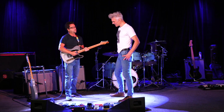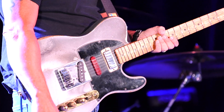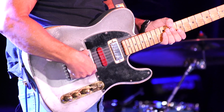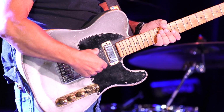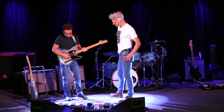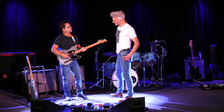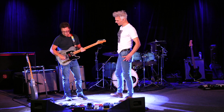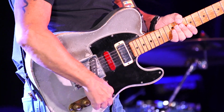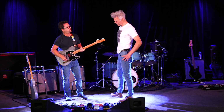I put the baby humbucker in the neck. Is that out of a Les Paul? Yeah, out of like a Deluxe, I guess. And the Seymour Duncan vintage stack here, and the hot stack here is Seymour too. We've switched this one out a couple times. I had the 5.2 in there, and now it's the vintage stack, which has stayed in there, a permanent fixture. The volume controls this. It's still basically a 3-way, and the middle is the volume, just the volume for the middle hot stack.